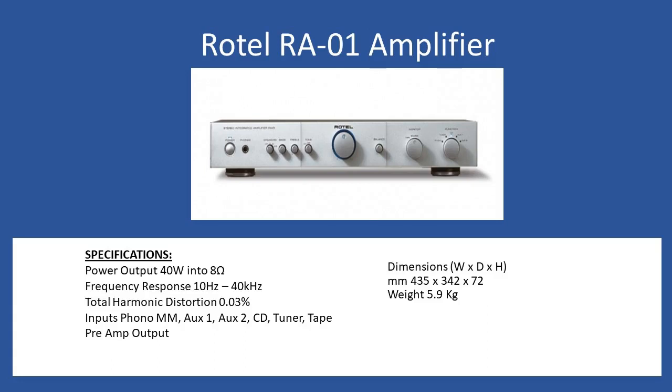Hello and welcome to this repair tutorial. Today we're going to be looking at a Rotel, and that's the RA-01. For anyone who really loves the Rotel brand, they do produce exceptional sound quality, and that goes for any of these RA series amplifiers. The RA-01 is an entry-level model, but the audio is still impressive.